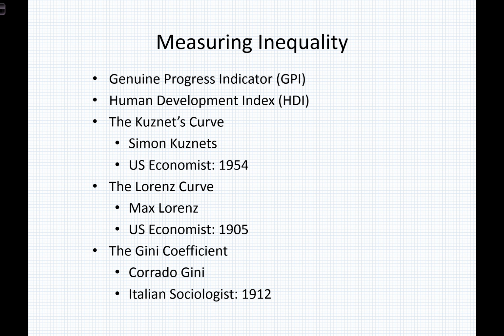There are three other metrics that are used very heavily. One is the Kuznets curve, developed by economist Simon Kuznets in 1954. The next is the Lorenz curve, which was developed by U.S. economist Max Lorenz in 1905, and it's been used as heavily in engineering as anything else for that matter. It's interesting, engineers picked up on this because it's really simply a way of looking at distributions across a whole, and engineers like to look at this in terms of load distributions and bridges and such. And then a numeric representation of the Lorenz curve, referred to as the Gini coefficient, developed by Corrado Gini in 1912. Gini was a noted Italian sociologist.